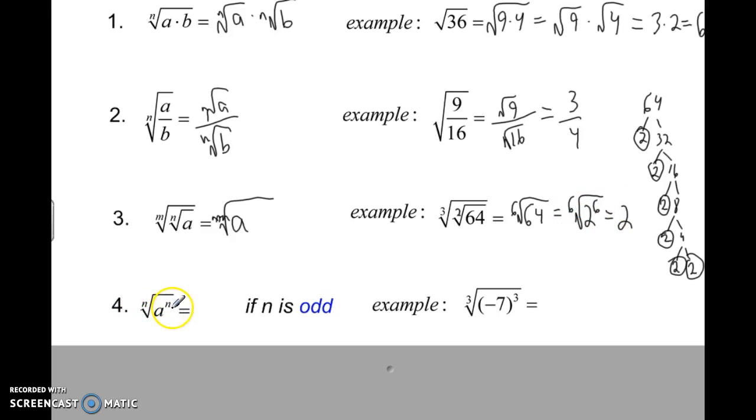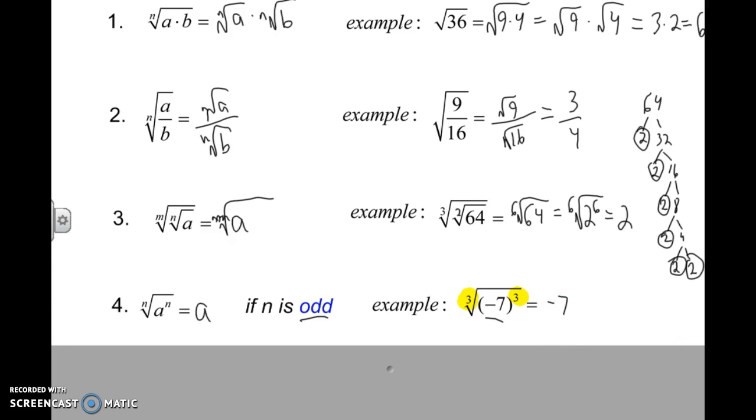So when the index and the power match, if n is odd, we treat it like this. Let's see what happens. What would you think it would be? It would just be whatever this is, right? So this will be -7. So this is equal to A. That's exactly when it's an odd root. What I mean by odd root is when the index and the power are both odd and they match, then it's just A. Whatever this is, those just undo each other. They counteract each other, and you're just left with -7.